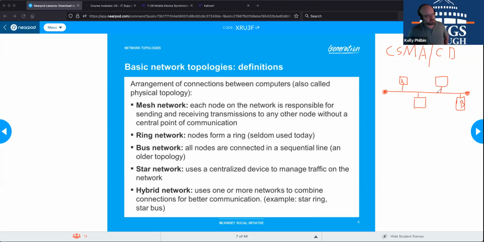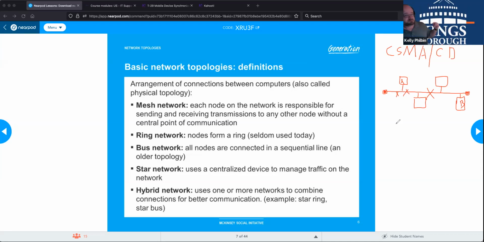Another problem with the bus is what happens if the hard line is cut? None of it works. The network goes down. Not only is it cut, there are no terminators there, so the signal gets reflected back down the lines. It brings the whole network down. So it has major vulnerabilities, and if this happens anywhere along the line, it can essentially bring down the network.